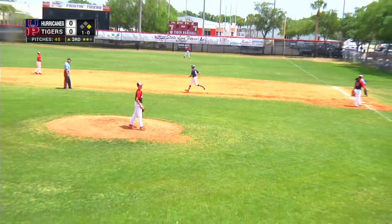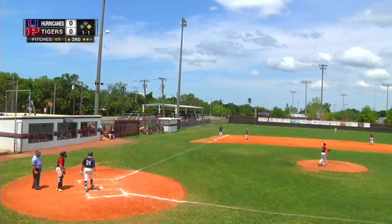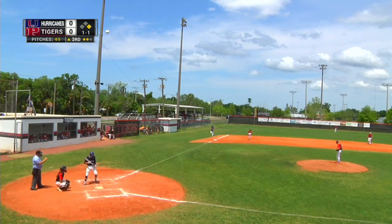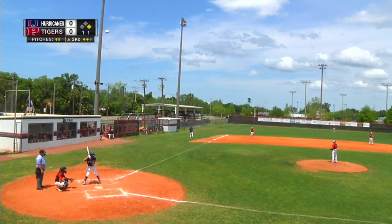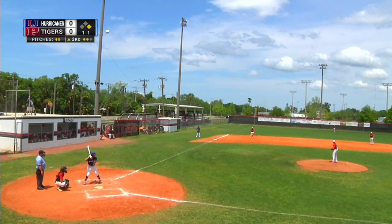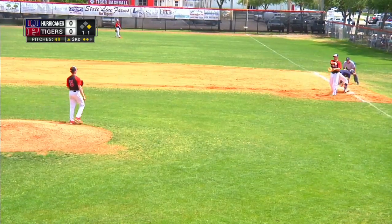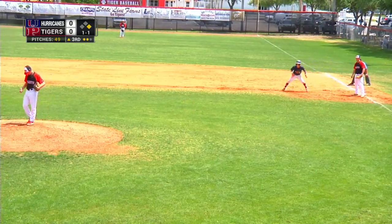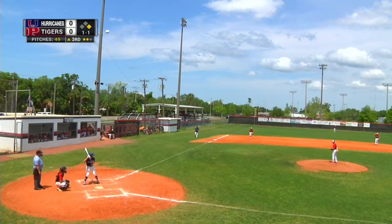And there's a foul ball, and it's going to be in the 17th Street shrubbery, just missing the car. If you've got a car over there, I'll tell you what, it's got a bullseye on it today, because that's about the 5th foul ball that's just barely missed that. What is that, a Toyota Corolla? If you're driving a Toyota Corolla, you might want to move it here at the stadium, because you're wearing a bullseye today. Trace Goforth throwing over to first base to hold runner Tanner Mink.